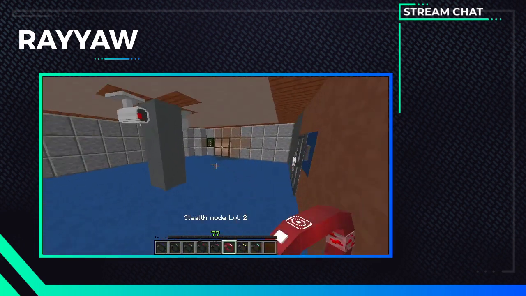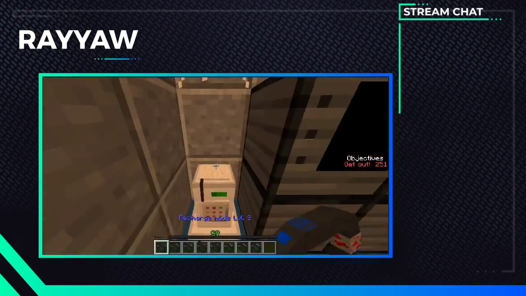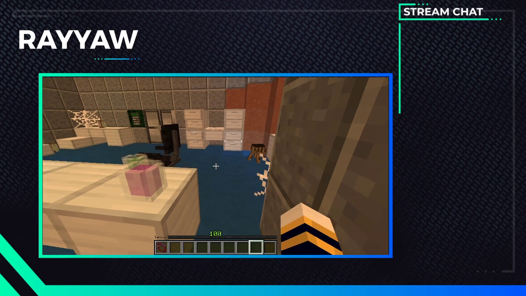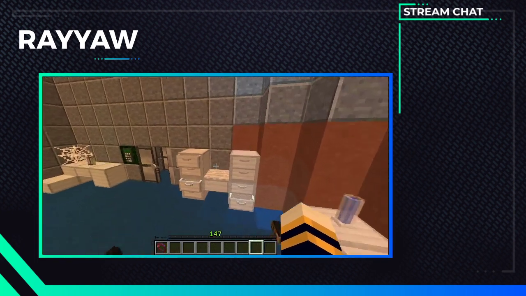Then once you're in this room, there's an already open door that you need to go through, or rather an already unlocked door. And you want to recharge here. You need a minimum of 90 energy, but if you can get more, that's better.